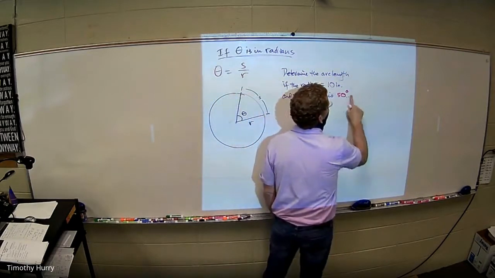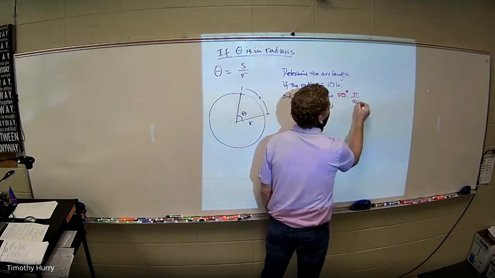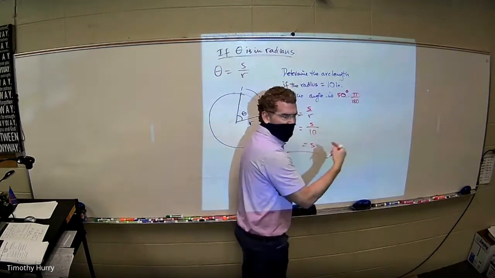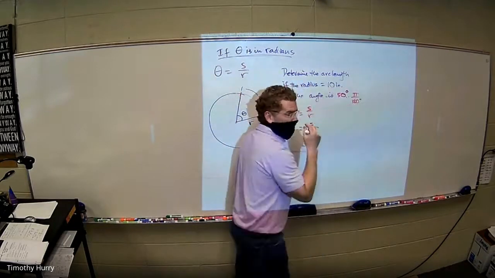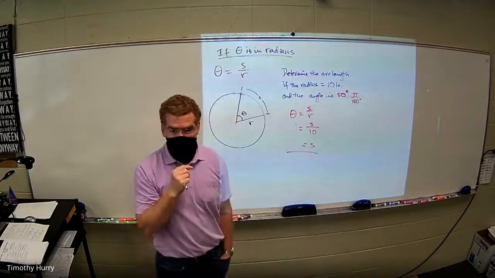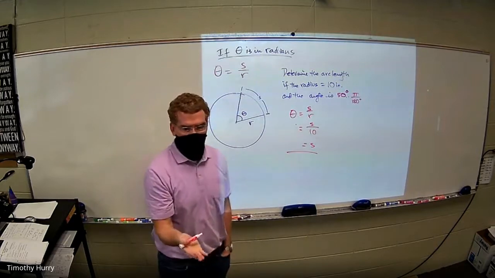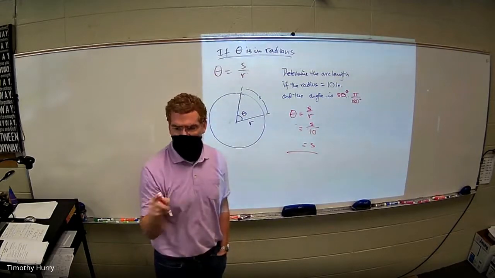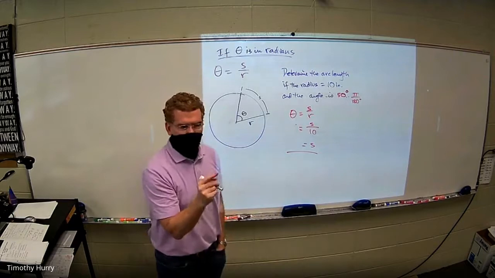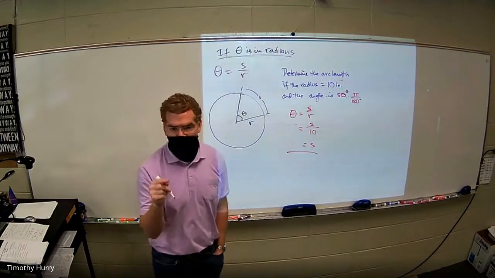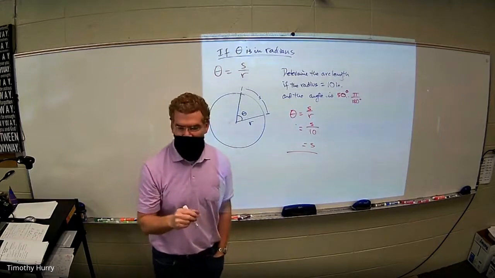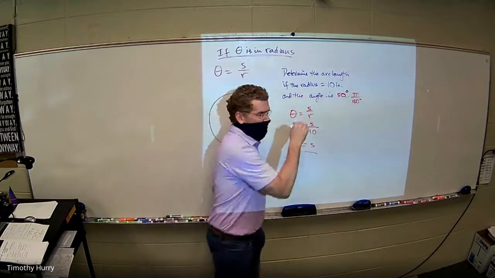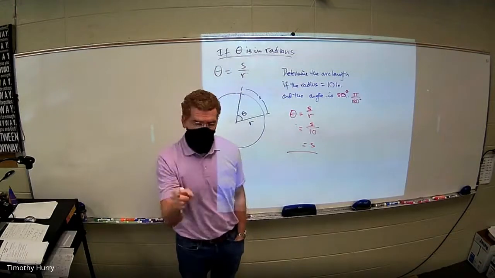I'm going to do pi and 180 because they represent the same location, so it's kind of the same angle. And because 180 is a degree, and pi, by the way, is not a radian. Pi is 3.14. You know that, right? People confuse pi with radians, and I'll talk about that in a second. Remember, I don't usually write the word radian, so it's not the pi that tells me it's a radian. It's the absence of the degree sign that tells me it's a radian. And I'll get back to that in a second.